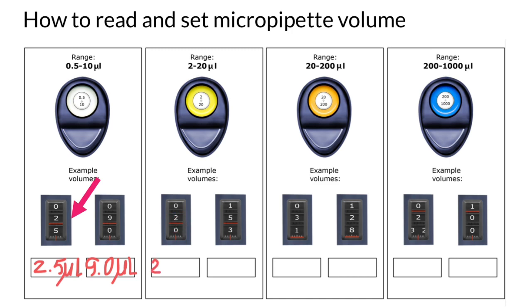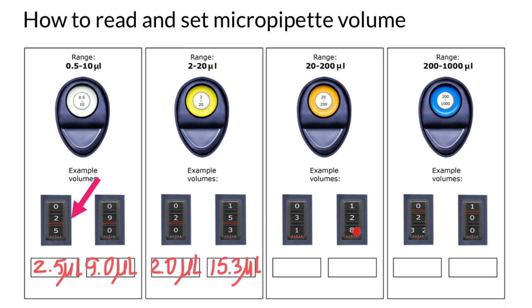It is also important to say that we cannot use this dial in order to set any number that does not belong to this range. Otherwise, we can damage this micropipette. Now you know that this is not 153 microliters. Again, maximum volume is 20 microliters here. And this is going to be 15.3 microliters.